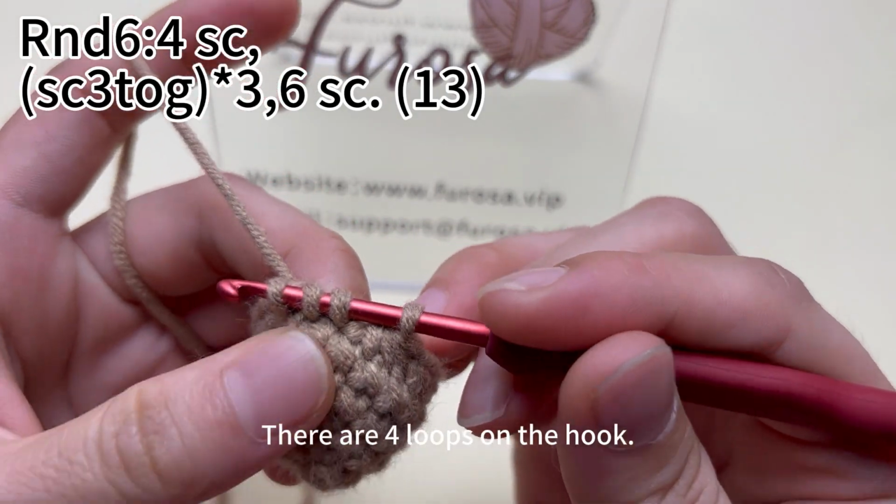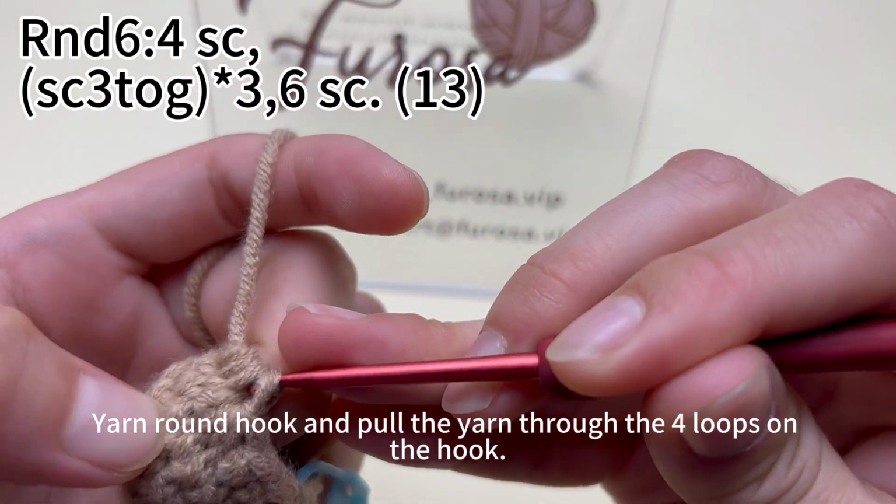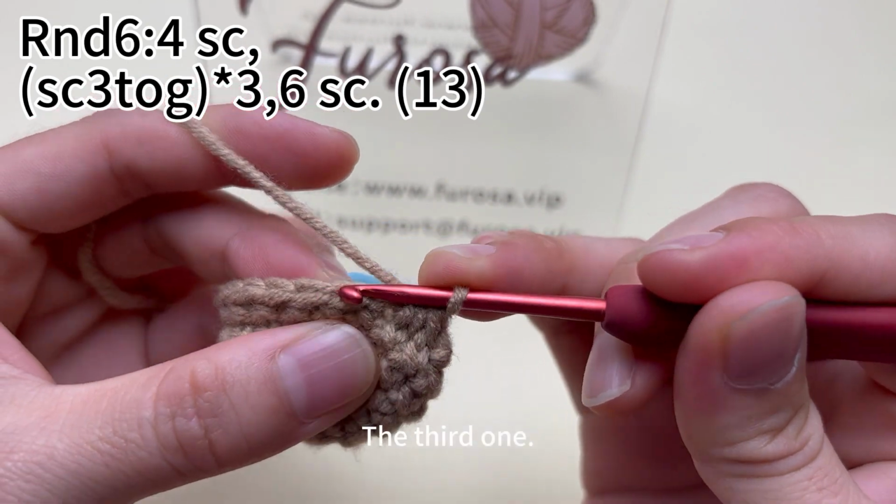There are 4 loops on the hook. Yarn around the hook and pull the yarn through the 4 loops on the hook. The second single crochet 3 together is done. The third one.